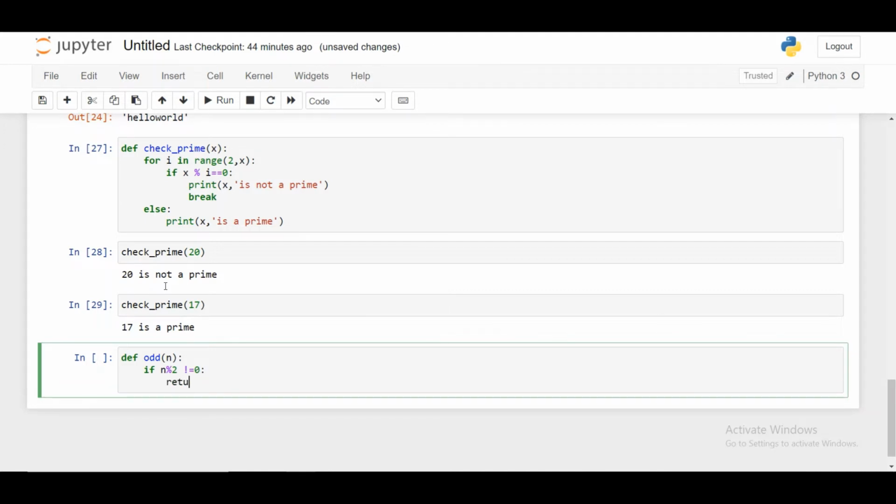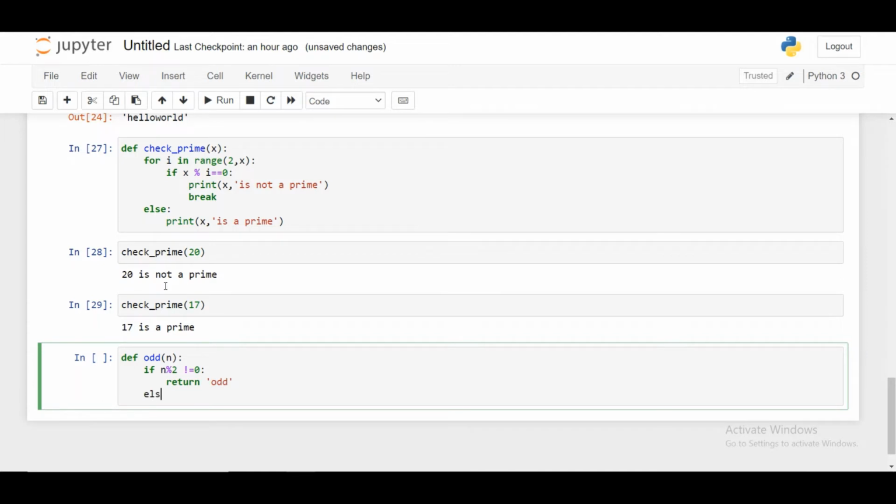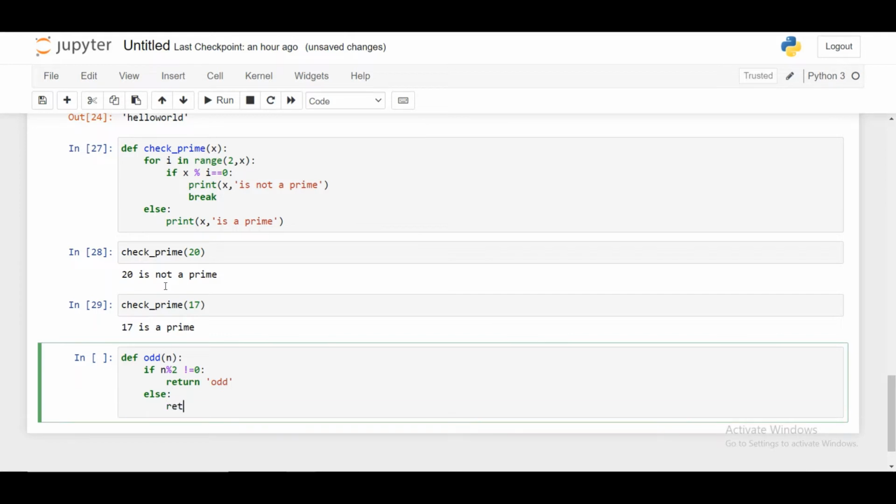I have to get the result, that is the return statement, as odd, right? And else, if the number is not an odd number, then it should return the number, whatever number is in the list. Okay, this is the function I'm coding to find the odd number.